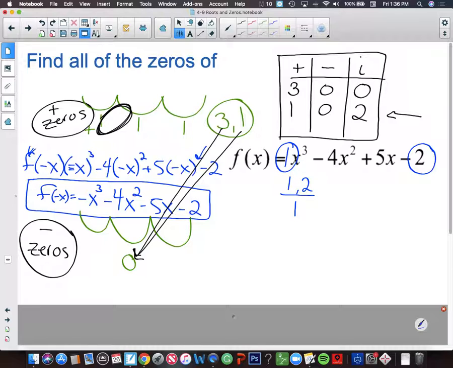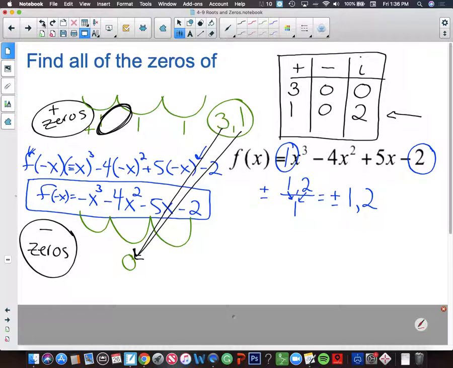And we can either have a positive or negative of those factors, okay? And then what we need to do there, make sure we just list our factors out, plus or minus, so 1 over 1, just a 1, 2 over 1 is just a 2. So we have possible factors of plus or minus 1 and plus or minus 2, which we can look at our chart now.